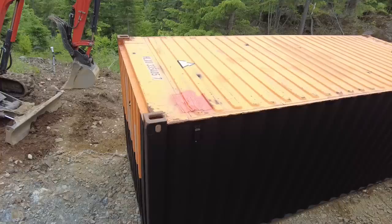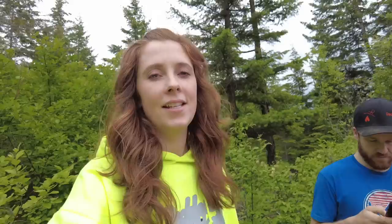This container is not watertight — there's a giant hole in the roof that they duct taped. It didn't even occur to me to inspect the roof when we took delivery of it, but now that I say that out loud, we probably should have. We really need it to be waterproof so that our batteries and inverters don't get ruined, so we're going to have to weld a new piece on. We have to weld a patch over the hole. Dang it.